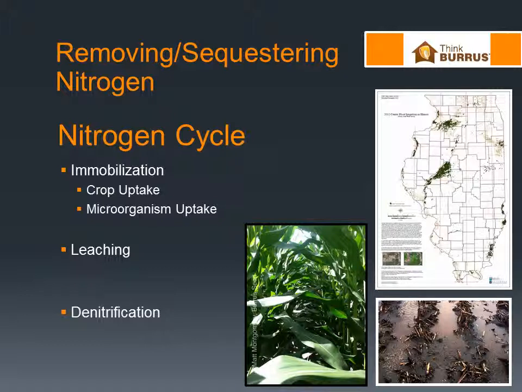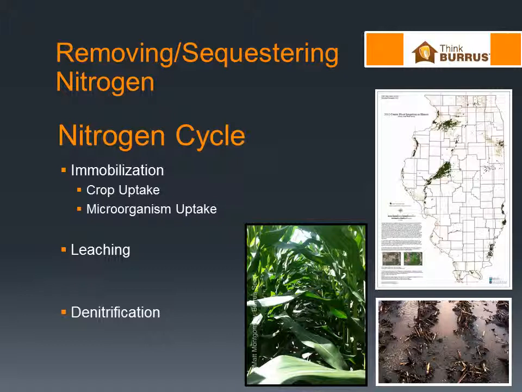One of those is immobilization, and the best example I could think of is nitrogen being drawn up into the crop. You can see that in the picture right here. We have the lush green leaves from 2014 crop production, lots of nitrogen in there, making up chlorophyll molecules, but it's no longer in the soil. It's no longer available for the plant to use. It's already in the plant.